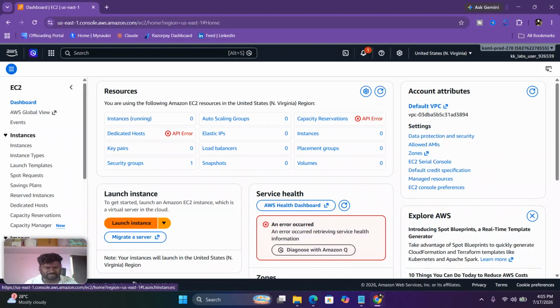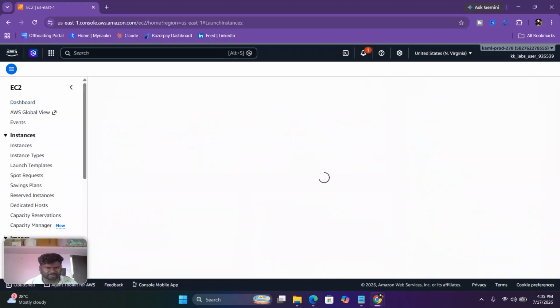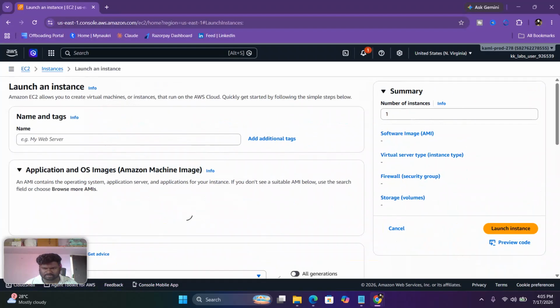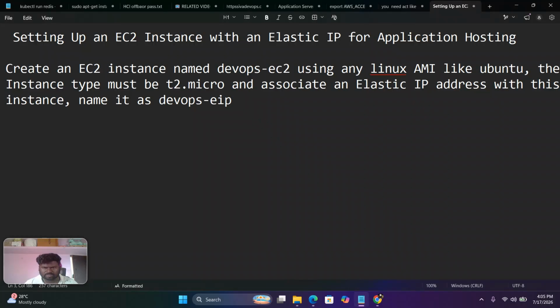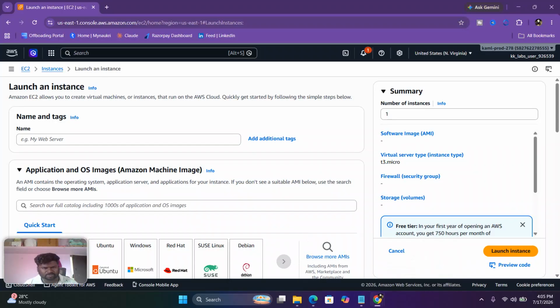Launch EC2 instance. We can give a name for our EC2 instance, like DevOps EC2. Copy, come to here.